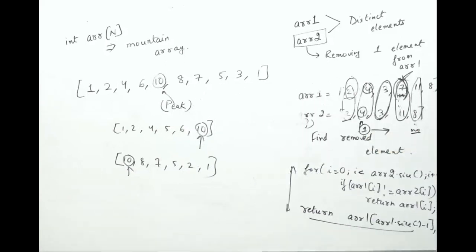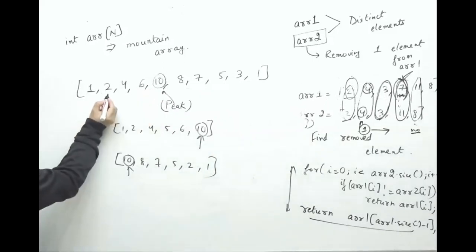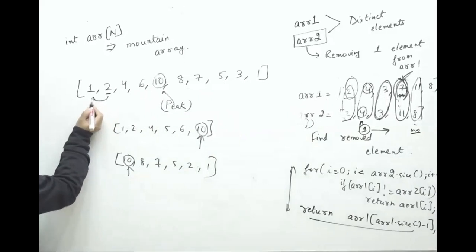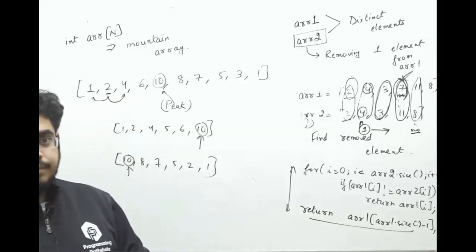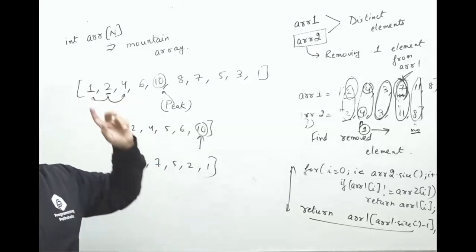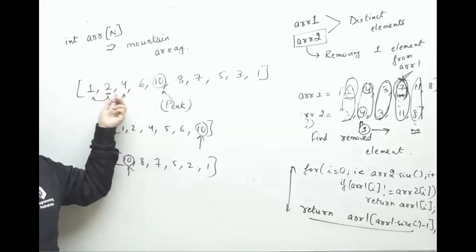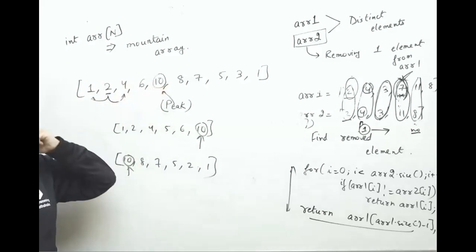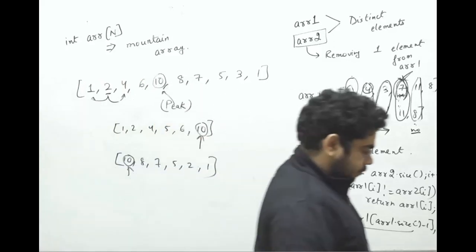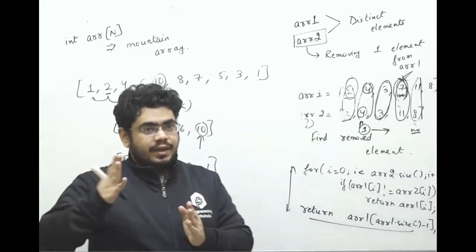Right, and left both are smaller. Great. So if you carefully see, this increases, right? For any element, the previous will be smaller and the next will be greater. Do you agree with this, everyone? The first half is increasing. That means for every element, the previous will be smaller and the next will be greater. For 4 also, previous is smaller, next is greater. For 6 also, previous is smaller, next is greater. Can you all see that? That's the meaning of increasing, right? For any element, next is greater, previous is smaller.